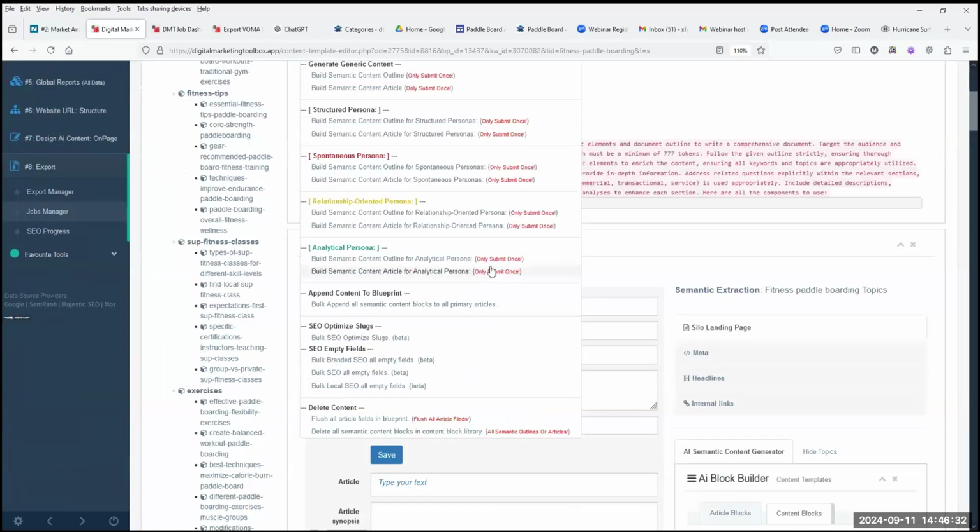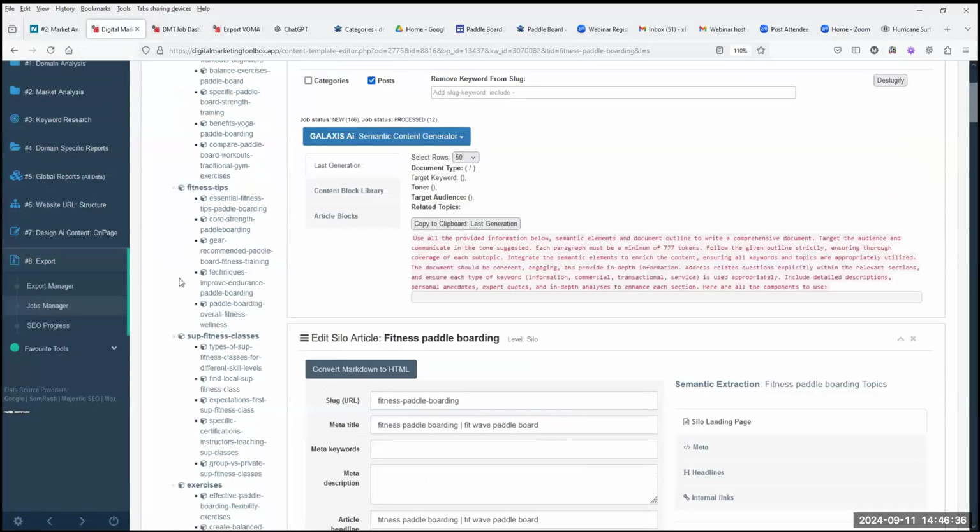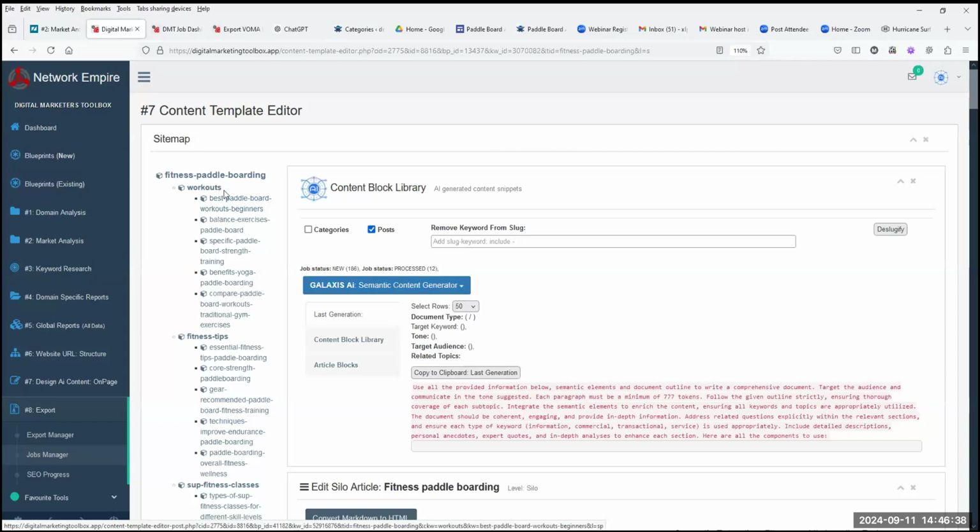The first thing I do is I come in and say, bulk optimize the SEO. Then AI does this for me. It cleans it all up. Then what I do is I just look. I want to keep my URLs as short as possible. But why? The more characters we have in a URL, the more cost it takes the search engines to actually store the information. The simplest rule is this: you don't have a phrase match keyword like fitness or paddleboarding mentioned more than 2 times throughout the URL, through the silo, the category, and then the post.